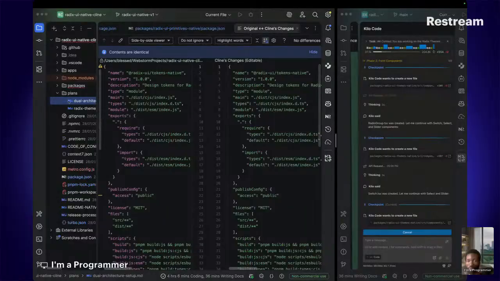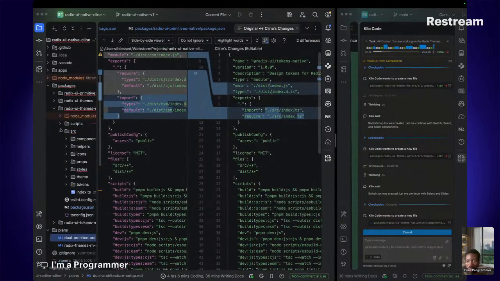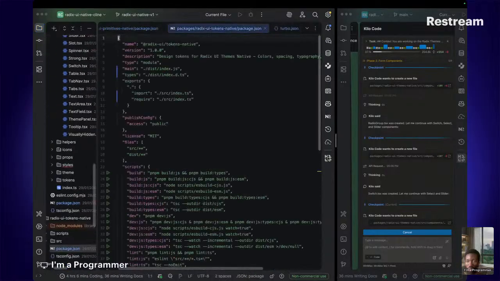So let me just show you from here. In fact, I forgot I have that here. If you go to the themes, you see the source, you see the components, you can see all of them, right?